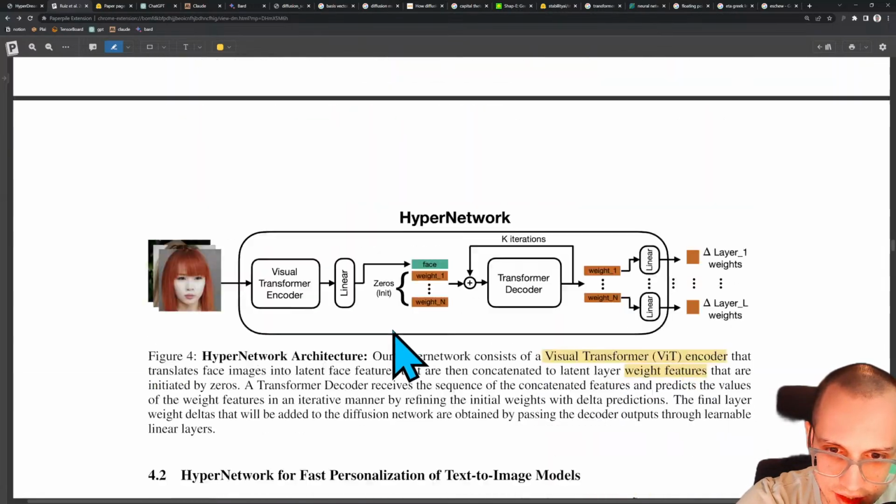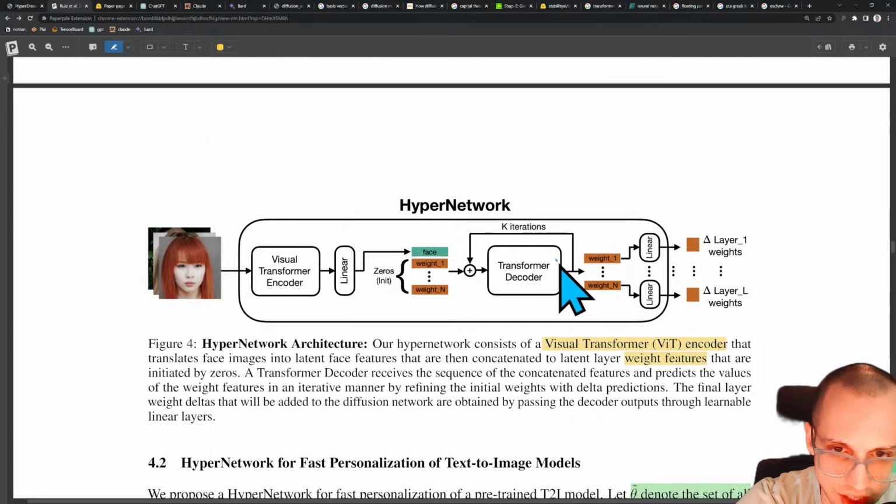I like this idea of using hypernetworks to generate LoRAs. I feel like there's something to do there. One interesting thing I thought about here is perhaps getting rid of this decoder and making the hypernetwork a diffusion model itself, a diffusion model in weight space. That would be pretty badass.